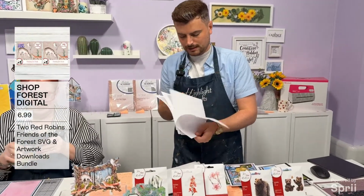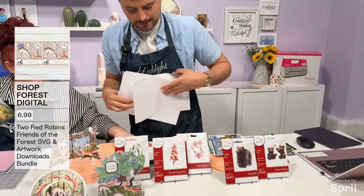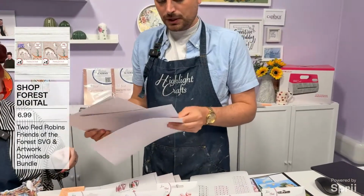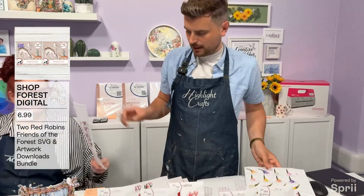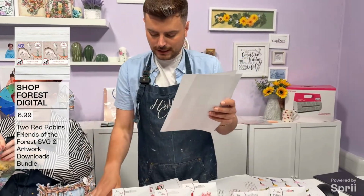They're just in here, right, Amanda? Let's have a little look. So, of course, the pair of the SVG and the MCS for our wonderful Friends of the Forest floor is just here. So, of course, you can go for all of that. There we go. Got it just there for you. So, that is a digital configuration together.